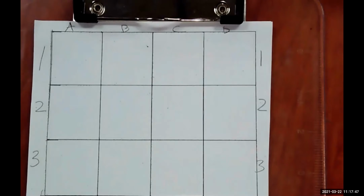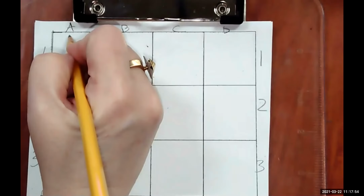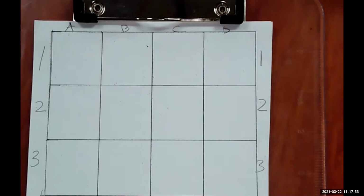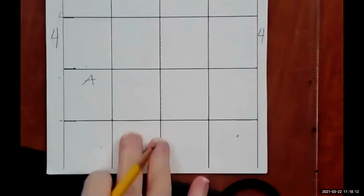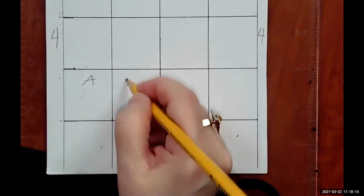Light turned on. There we go. If you don't have room, I would do it down here at the bottom. Did you do 1, 2, 3, 4? This is one of the ones that you printed. So you could put it down here if you want to. You don't need these two boxes down here. A, B, C, D.